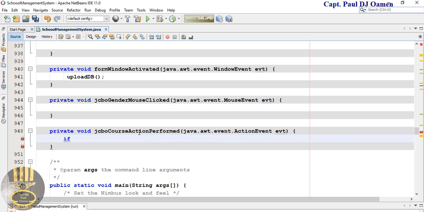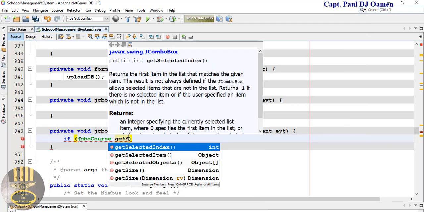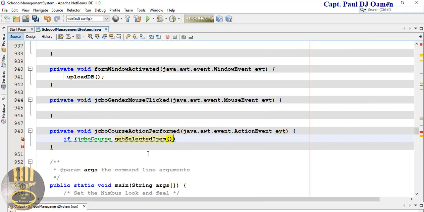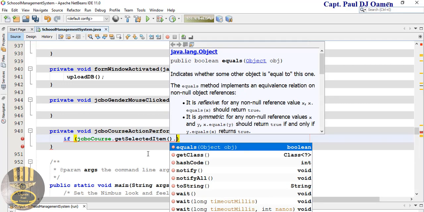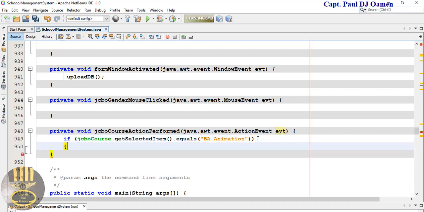If the selected item, and let's make sure that's inside the bracket, dot selected item equals this very one here, and the item that is selected, let's say it is BA animation there, and let's enter curly braces here.